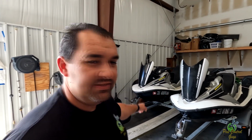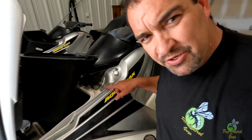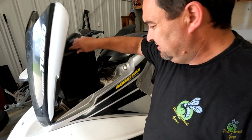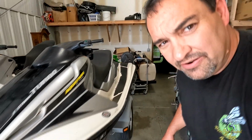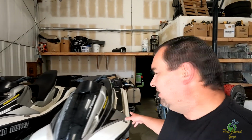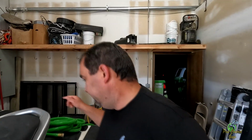But first I'm going to clean these things up because they are filthy, filthy, filthy. You'll notice when you open any of these hatches, they are just nasty underneath and they are just dirty on the outside. They got river water all over them and in them. And then underneath, they sat on Lake of the Ozarks, just in the water. So we're going to pressure wash these things, see how much of that we can clean off. If we have to, we'll do an acid bath. But I'm going to also run them and see if I can get the code to come up.